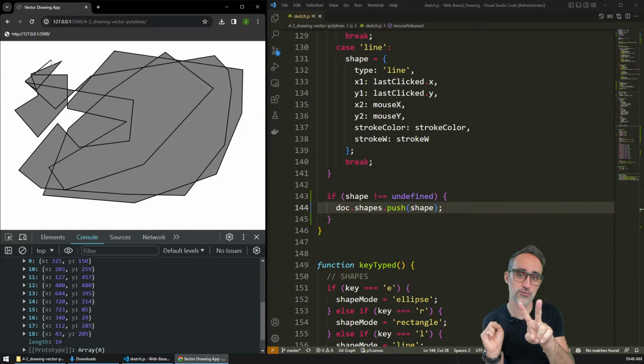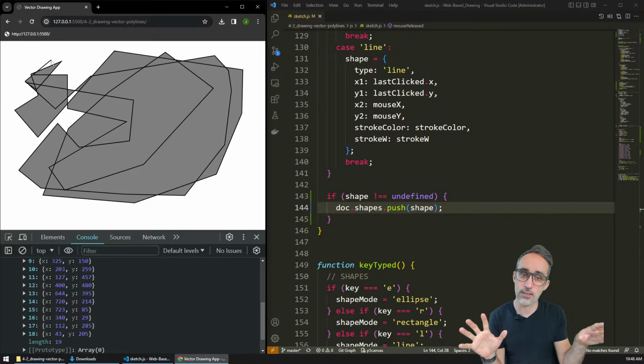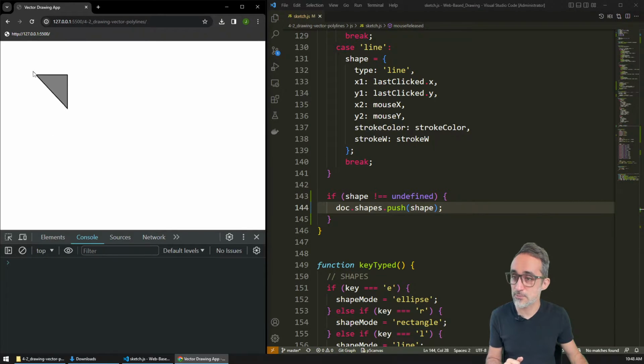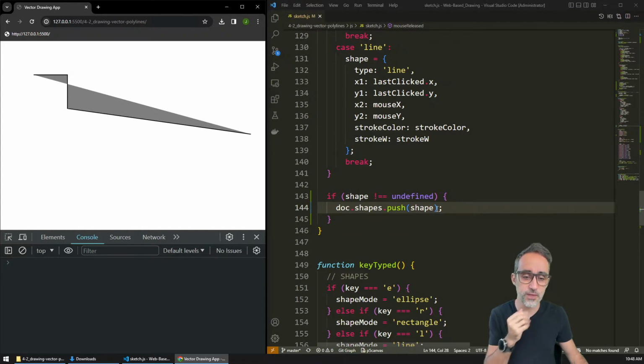We're going to do it two different ways. One is going to be purposefully finishing the polyline, so that's going to be with some kind of key interaction. And then at the end of this video, I would like to see if we can do some kind of snapping to the first point. So if I click and I'm very close to the first point in the array, I'm going to automatically shut down this polyline. But we will do that by the end of the video.